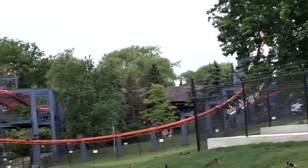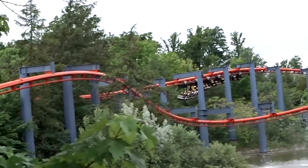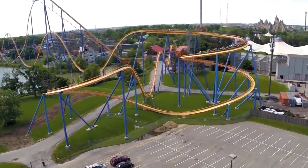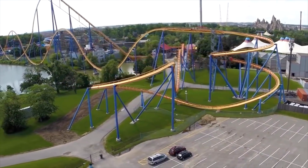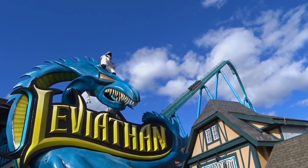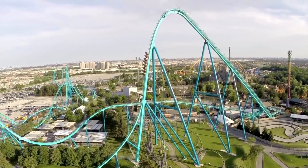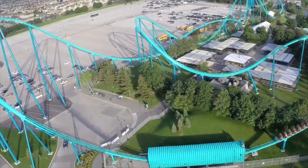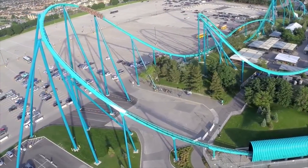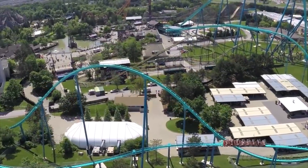In 2006, Canada's Wonderland was purchased by the Cedar Fair Entertainment Company, which invested millions of dollars into the park to build numerous world-class thrill rides. The biggest of them all came in 2012, when Canada's Wonderland introduced Leviathan, the tallest rollercoaster that B&M had ever built to date, standing at 93 meters tall and reaching speeds of nearly 150 kilometers per hour. The Giga Coaster was constructed right at the front of the park, extending out into the parking lot just a few hundred meters away from the neighboring residential area.